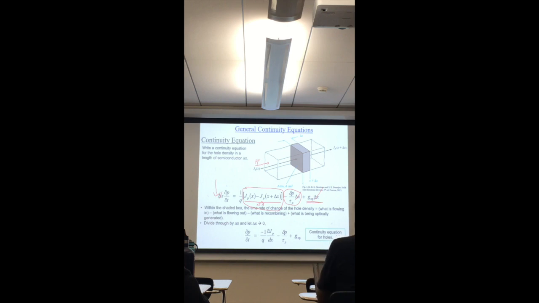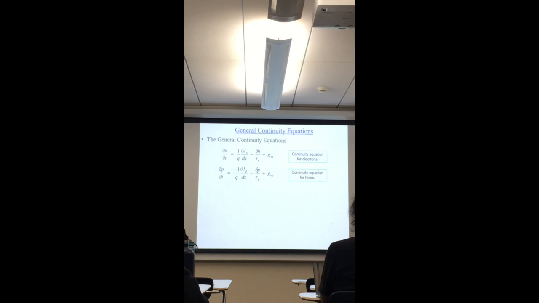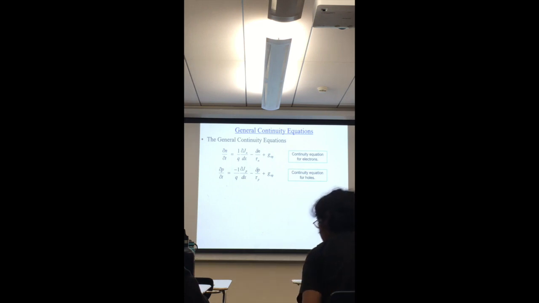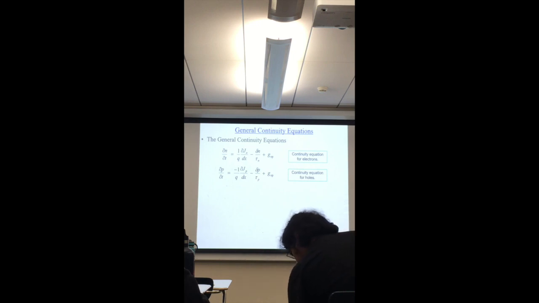We will use this equation to solve for the electron and hole concentration. So this is the continuity equation for holes, and we can do the same thing to determine the continuity equation for electrons. Again, let's start with this equation here, and we can get this too. You can see there's some difference between these two charge carriers. For electrons, there's no minus sign; for holes, we have one minus sign. So these are the differences.